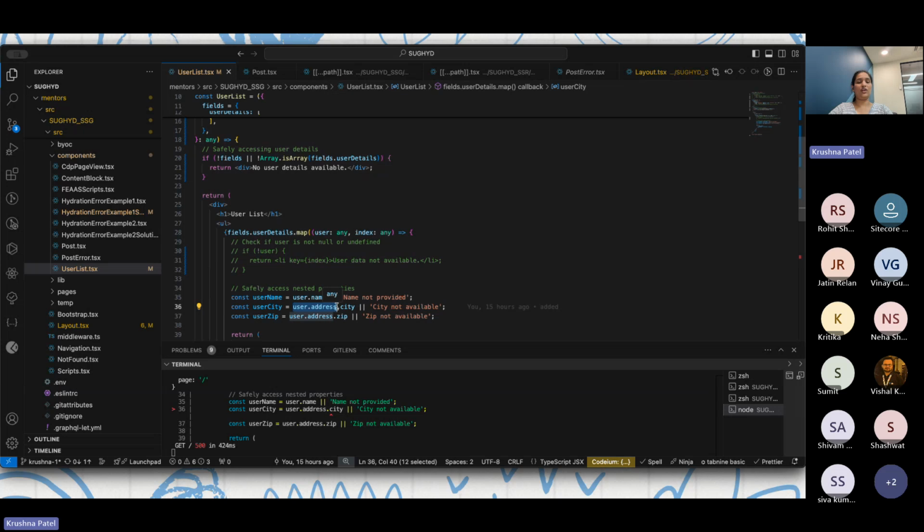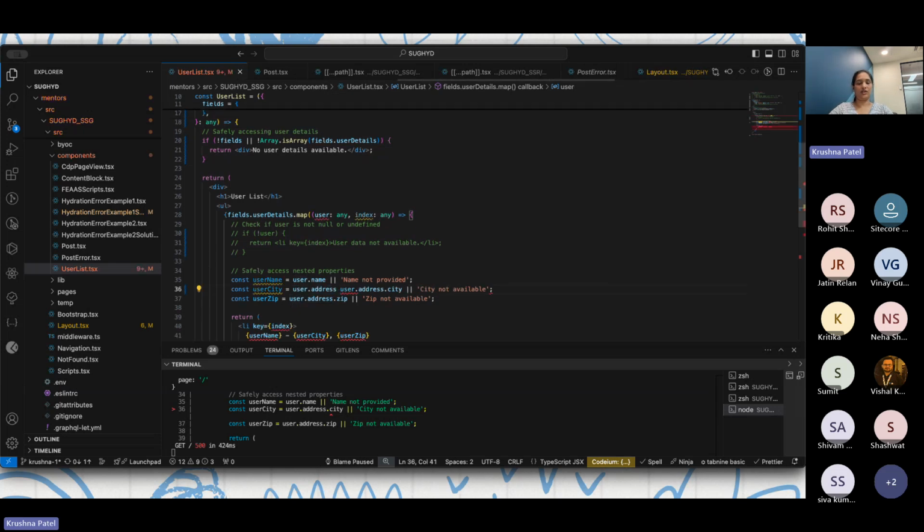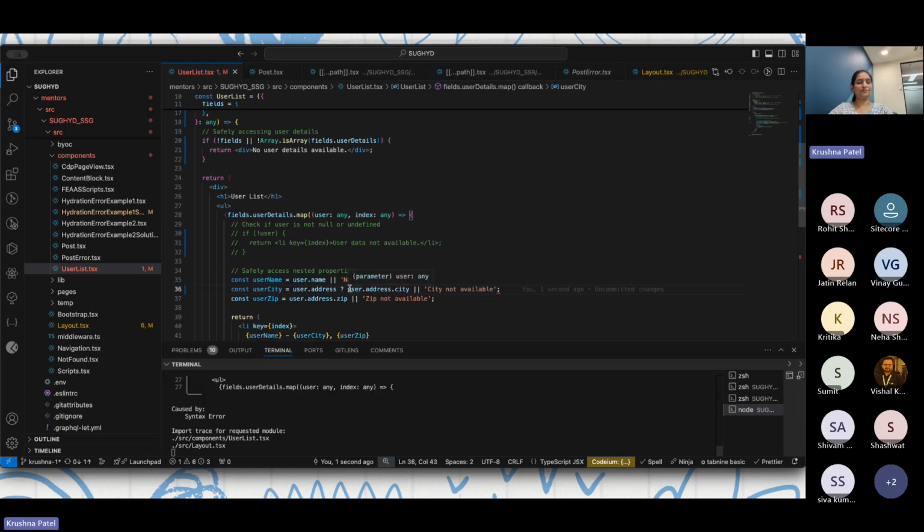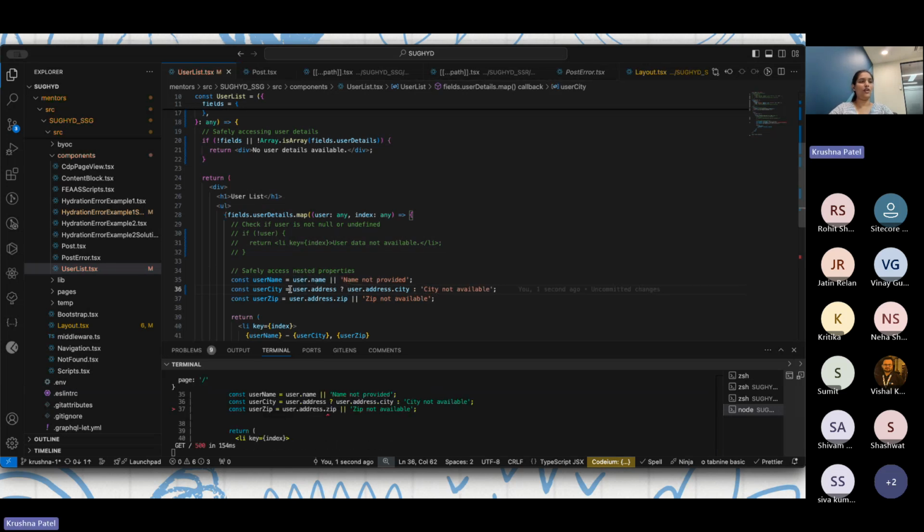So in that case, I have added fallback value, but I haven't entered that, so user.address will be empty. So there are multiple ways I can prevent this kind of error. Like for this case, I am using ternary operator. So first it will check whether that user.address is there or not.